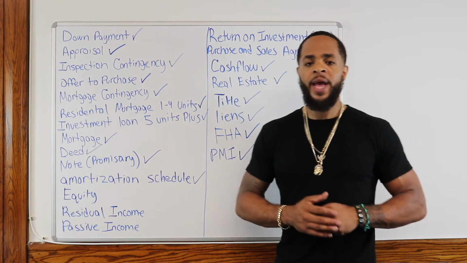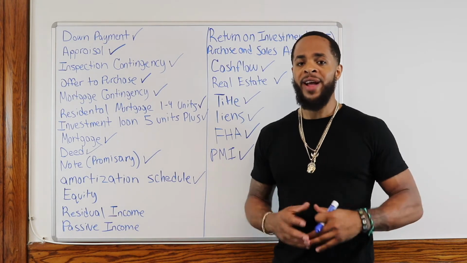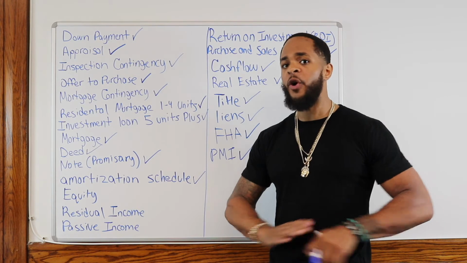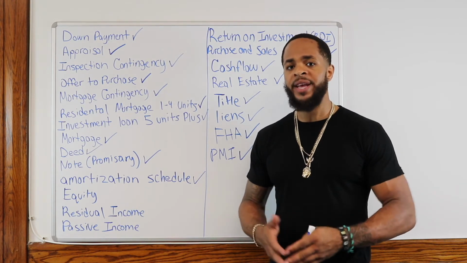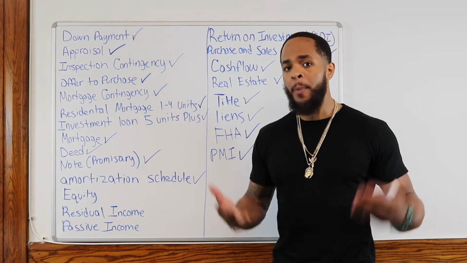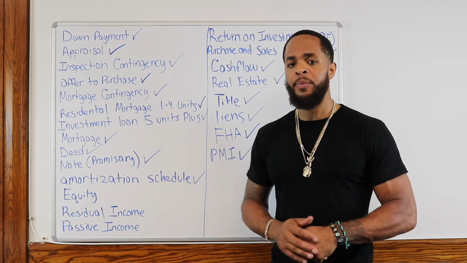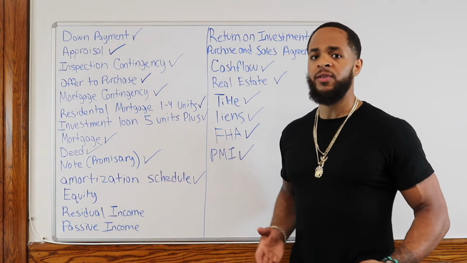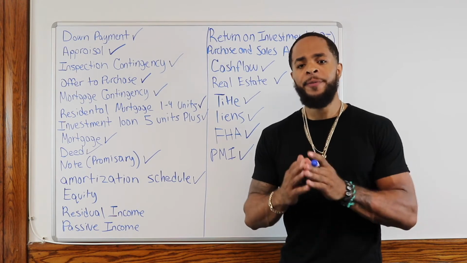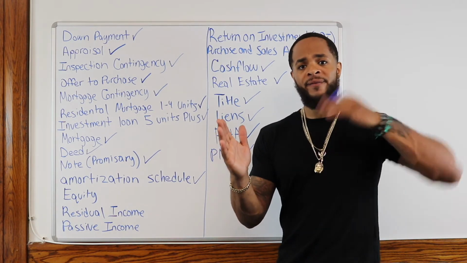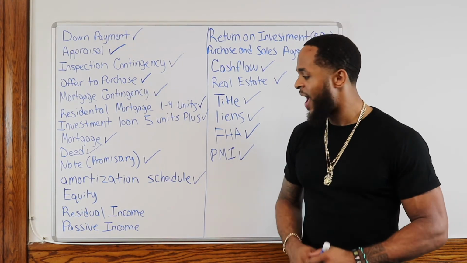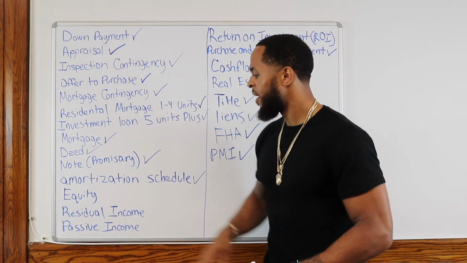So let me give you an example. If you have a property whose fair market value is $100,000 and you have no mortgage, that means that property is giving you $100,000 in equity. But if that property has a mortgage on it, let me give you another example. The property is worth $100,000 and you have a mortgage on it for $50,000. The difference between the mortgage and the fair market value would be $50,000, meaning that in that piece of real estate, you have $50,000 of equity.